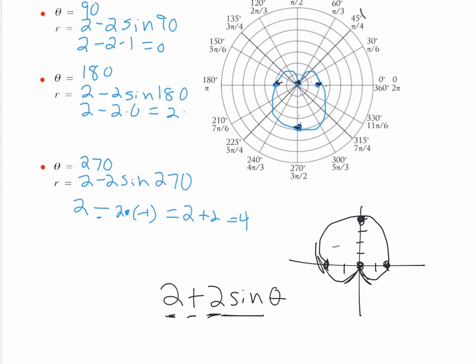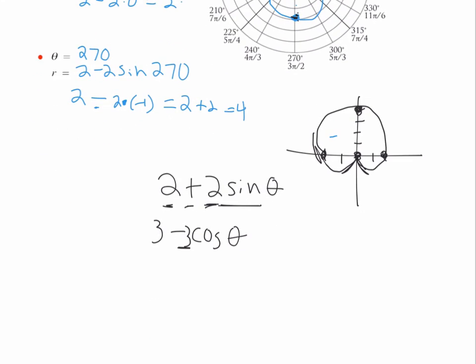If we were going to have, let's say, 3 minus 3 cosine theta, then the negative 3 would mean that my furthest point away is going to be to the left, and it's going to be 3 plus 3. It's going to be 6 units away. And then that's my furthest one away going to the left, so I'm not going to have any points going to the right. And then because these are both 3's, I'm going to have one dot that's up 3 points and one dot that's down 3 points. And then that would be the 4 points I need.